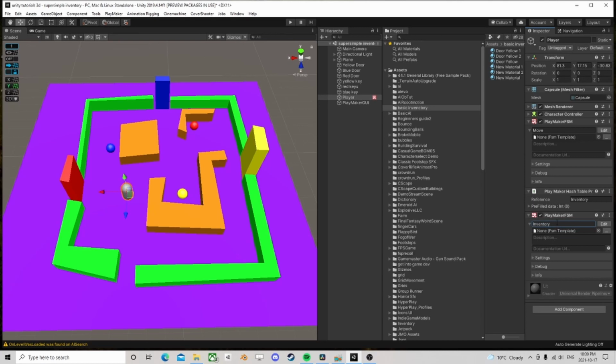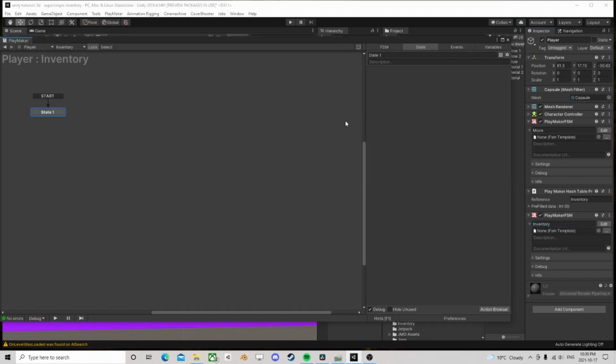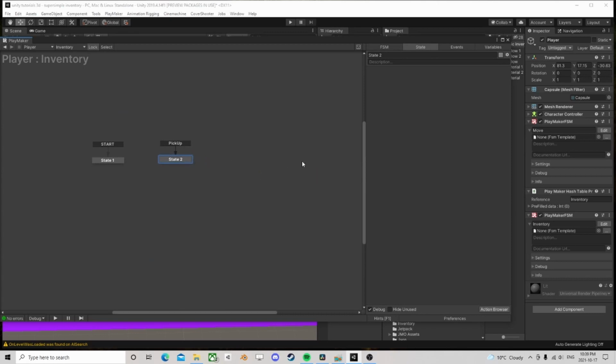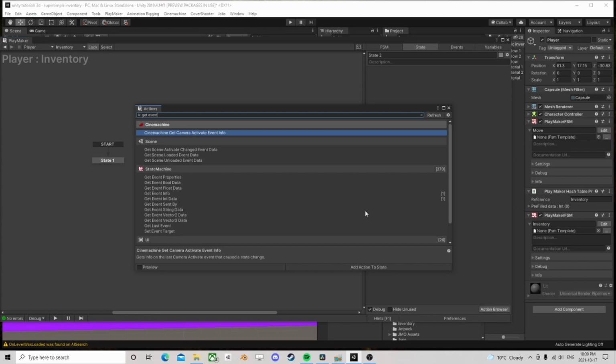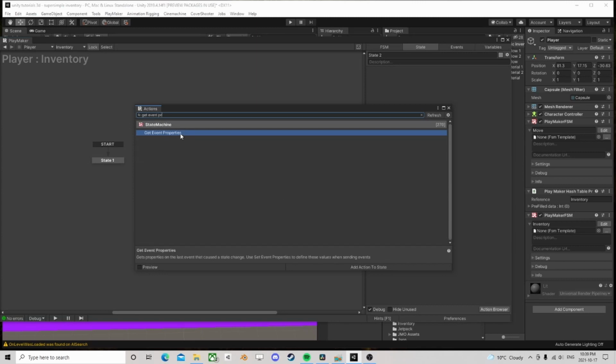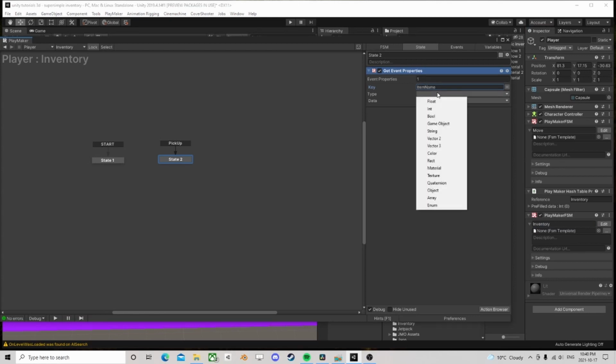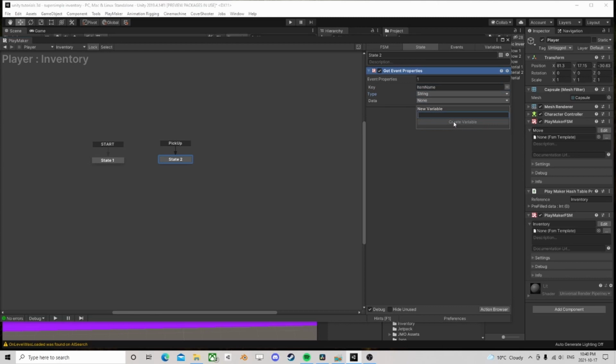And this is going to be super simple. So if we can have, say, an event happen, say, pick up. Uh-oh, where'd I go? There we go. So we're going to pick up. If this happens, what we need to do is Get Event Properties. And we're going to have one property. The key is going to be the item name. The type is going to be a string, and this data is going to be the item.